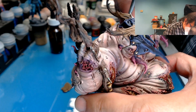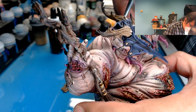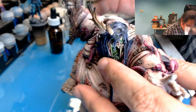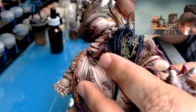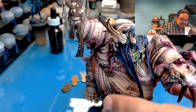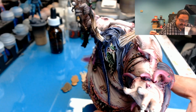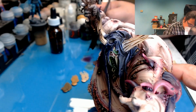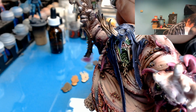Oh, Nurgle Bum. Why can't I get rid of my Nurgle Bum? It's too goddamn huge, my Nurgle Bum. My pants don't fit because of my Nurgle Bum.